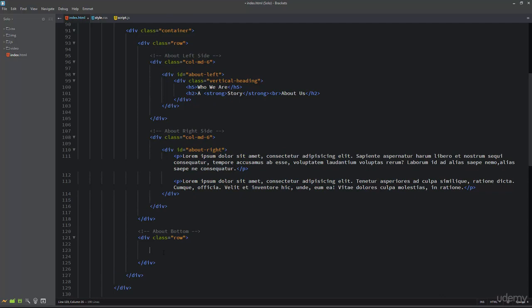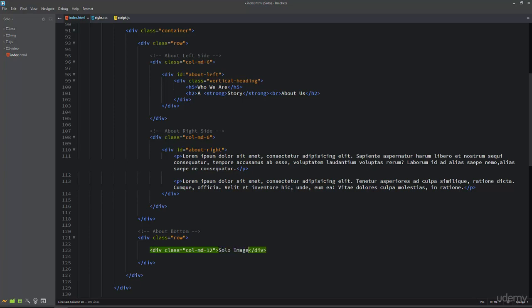Inside this row, I just need to create a single column, and if you recall from my Bootstrap grid lecture, you will know how to create a single column. It is very simple. Let me show you again. I'm going to put a div and assign the Bootstrap column class, which is col-md, and to create a single column we use the number 12. It means we are going to occupy all 12 columns of Bootstrap, and this way we get a single column where we will put our image.